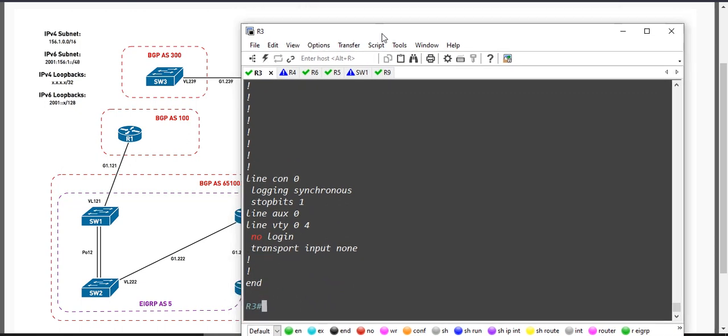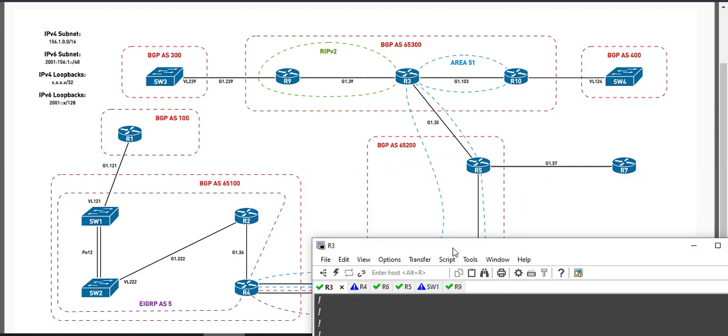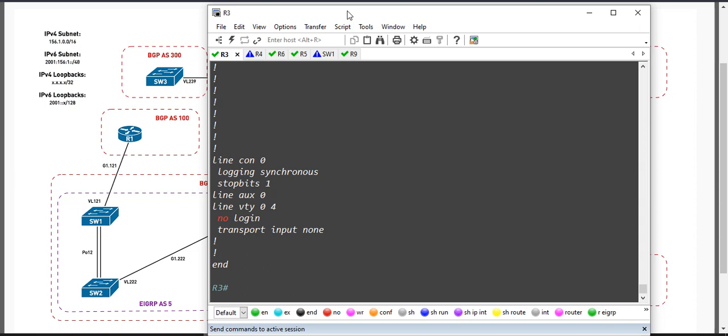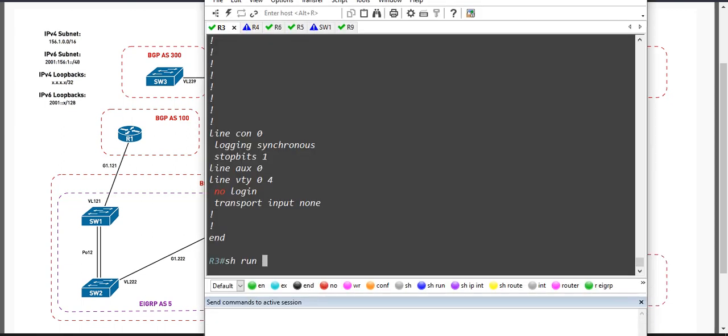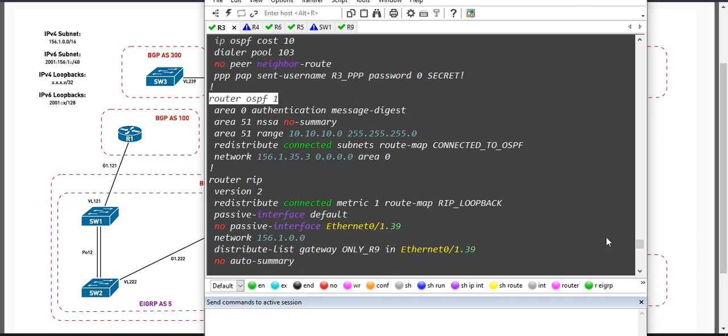Okay, let's redistribute RIP into OSPF first. Let me open our file here. Okay, config t, router OSPF 1.